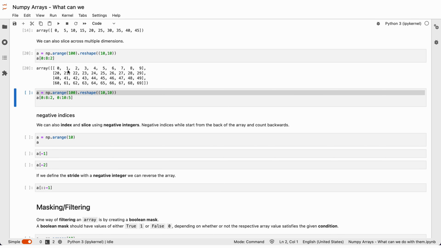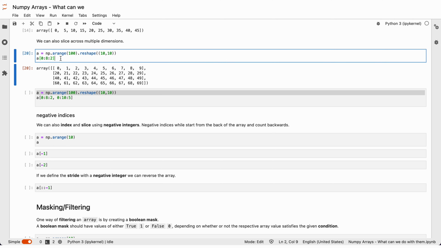And now when we slice across the second dimension, there's something we have to look out for, because in the beginning we said we can either separate our syntax by a comma or put it in separate square brackets. But because the slicing here does not select a specific dimension, but just slices the array, our second set of square brackets will not operate on another dimension, but just on a subpart of the original array. So in this case, it's important that we use the comma syntax.